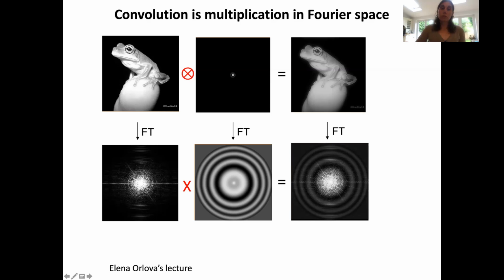When we're convoluting these two images, essentially we are placing this image here at every pixel of this other image. So we're doing a multiplication of this image with every pixel of the first image. That's what convolution is essentially, and this corresponds to a multiplication of the Fourier transform. Now, you will see during the whole course that convolution is something that happens quite often in Cryo-EM that we need to take care of.